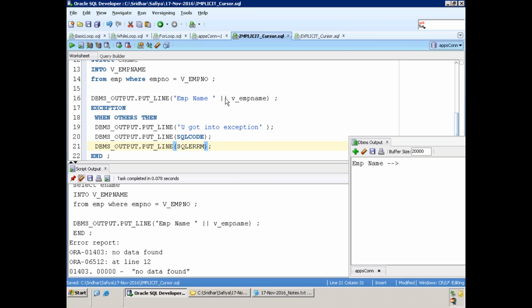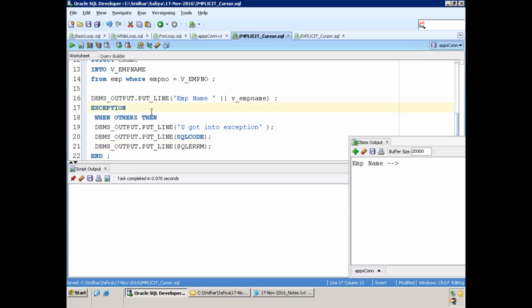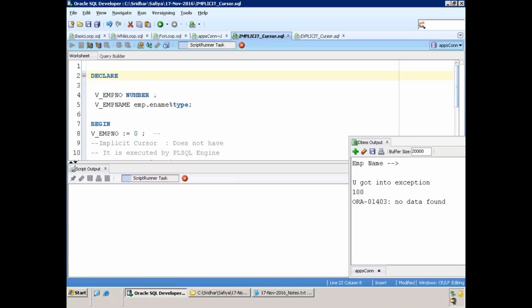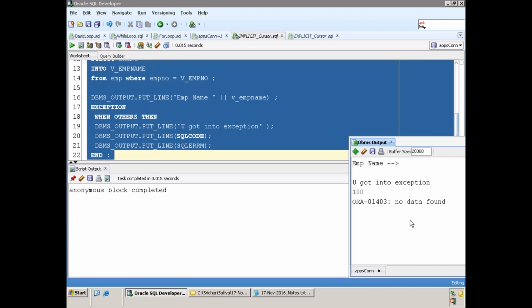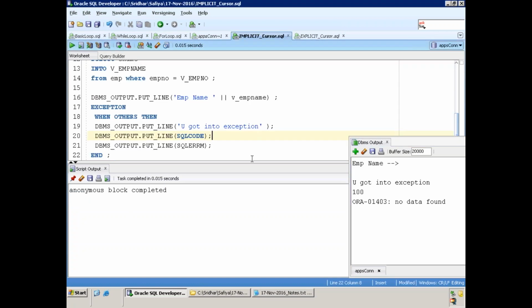Now see the difference. It will still get into the error, but it will clearly mention the information for us. Can you see? You got into exception, and it clearly tells that it got completed. It's not saying that it got stopped, right? It clearly says what the exception is. So this is what we are doing here.